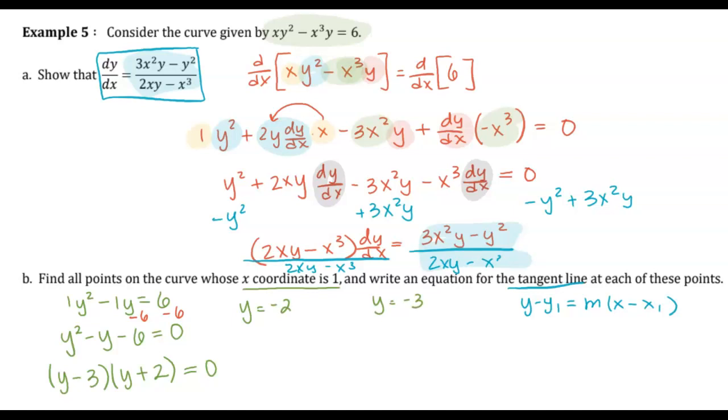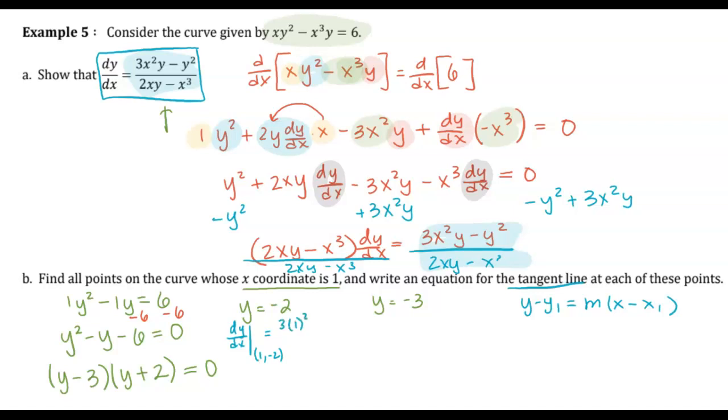It's really easy to get distracted. We still have a lot to do here, right? We need to figure out what the slope is still. Now we have all the stuff we need to plug into that derivative formula we found. So let's do the first one, dy/dx for our point 1 comma -2.